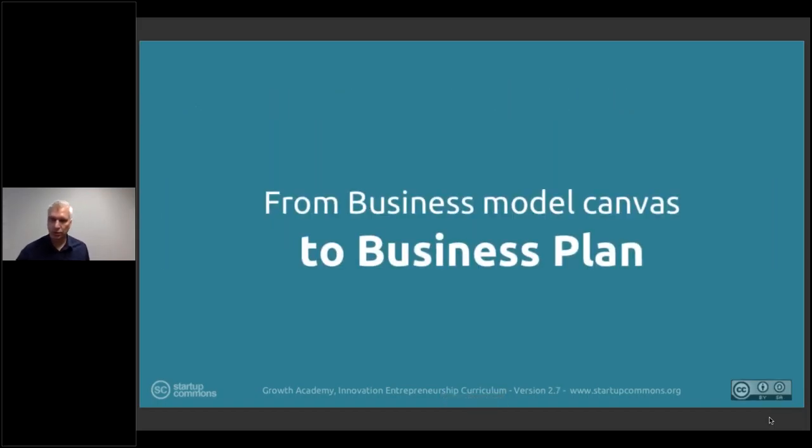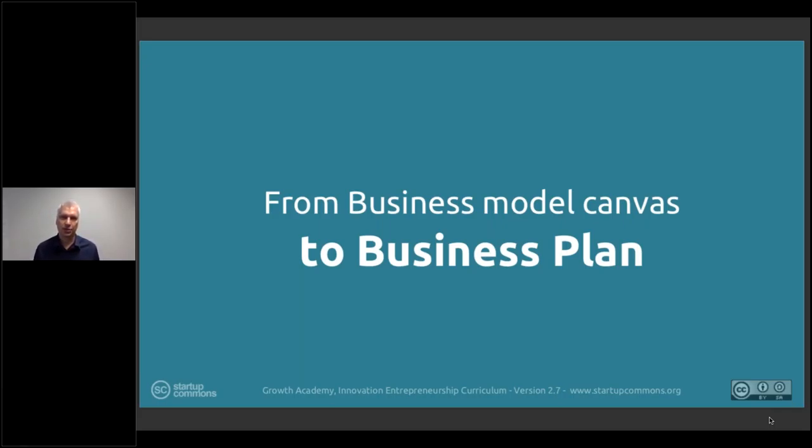So now, once we are at this point, and when we were earlier looking at the business model canvas as a more flexible tool, now there starts to be real value in an actual business plan. And this is part of scaling the organization. It's not about scaling the product and the customer side, or not necessarily even to communicate for investors, at least not for VCs and business angels level investors.